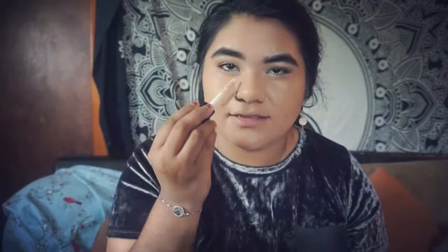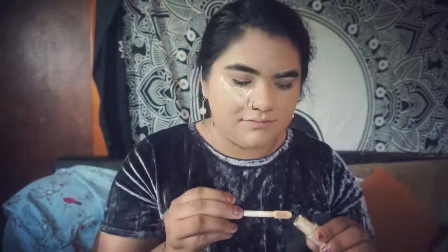So what I like to do, take my concealer, and this is in the shade light beige. I just take it and do like a triangle. And then I like to put some on my chin, on my nose, and right here. And it's gonna make you look slim. So I'm gonna blend it out with my beauty sponge.